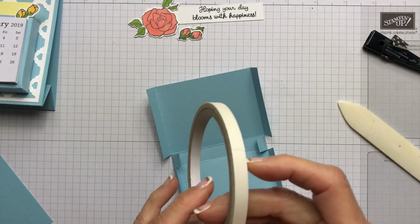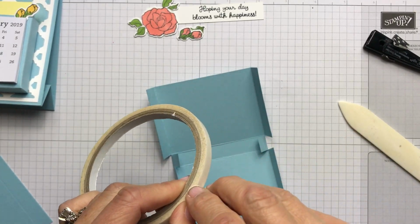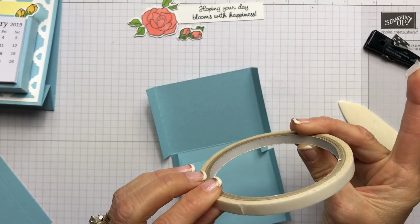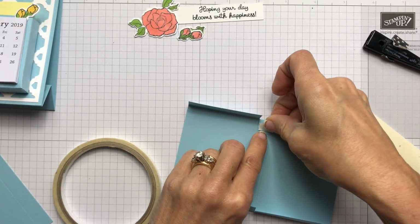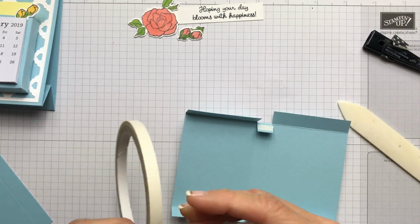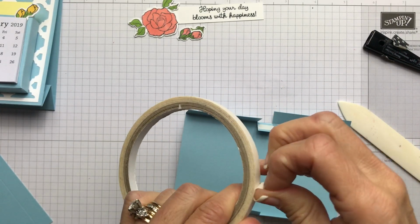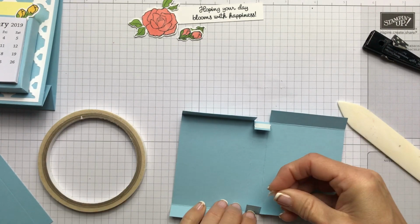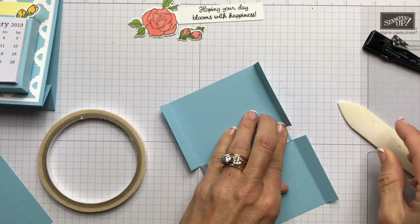So what we're going to do is put a little bit of Tear & Tape. You want a good adhesive for this, because you're going to be pulling out those Post-it notes. So just take your Tear & Tape. I love our Tear & Tape because you can literally tear it with your fingers. I see a lot of people at classes getting their scissors out, but this isn't like the other red line that we used to have that was really secure. So you're going to put the Tear & Tape there.